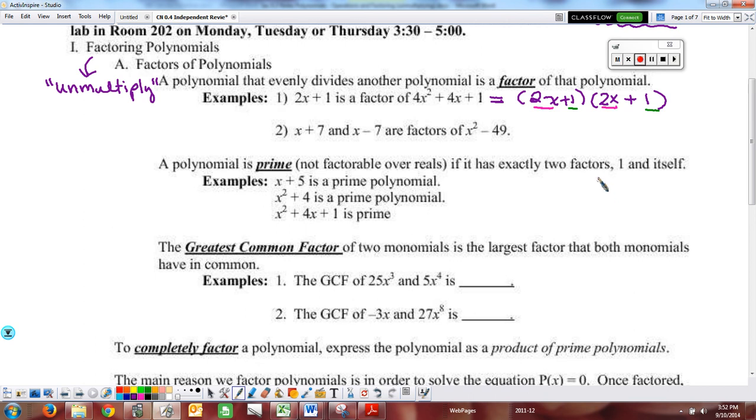All right. x plus 7 and x minus 7 are factors of x squared minus 49. We learned in our reading in section 0.3 the difference of perfect squares. So it factors into the sum and difference of linear terms, linear binomials. And so the idea is that you should be able to have this skill of figuring out how to unmultiply a polynomial.